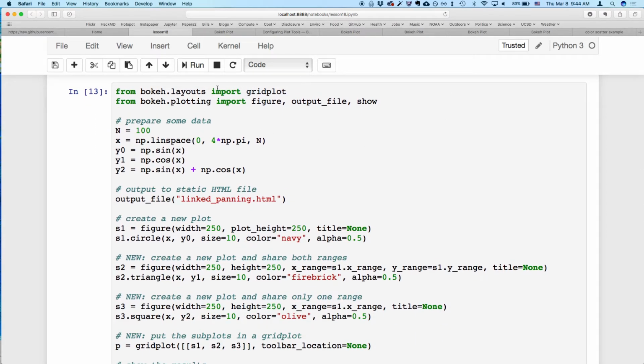So we're going to use this under the layouts module, this thing called grid plot, and under the plotting module, again, we're going to use figure, output file, and show.